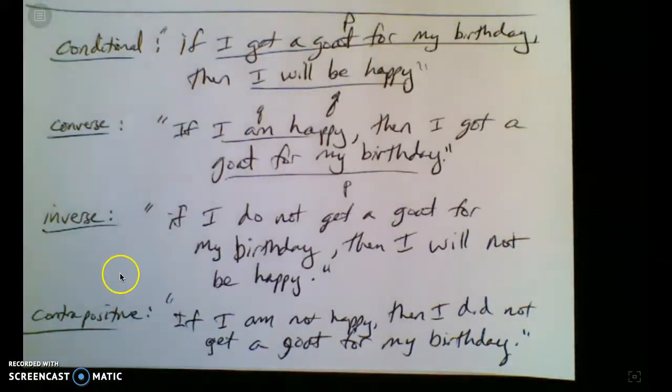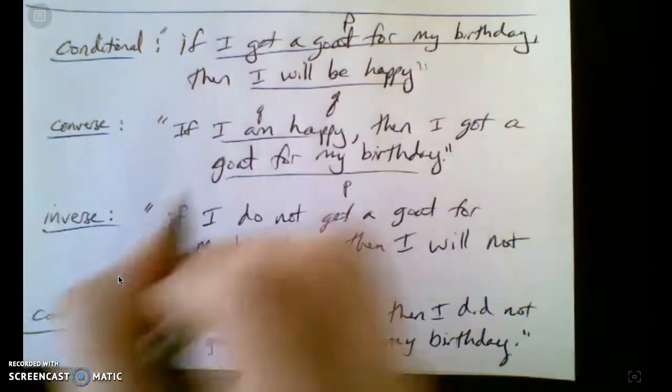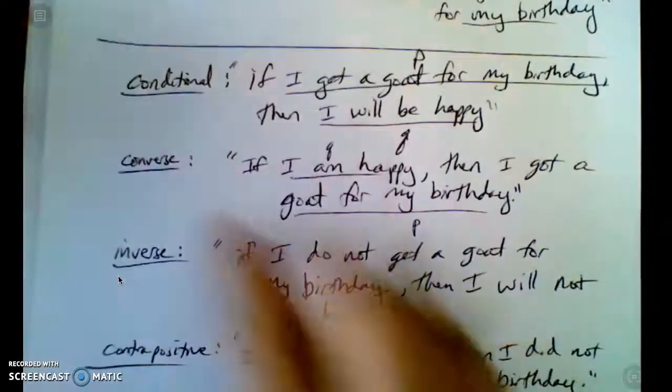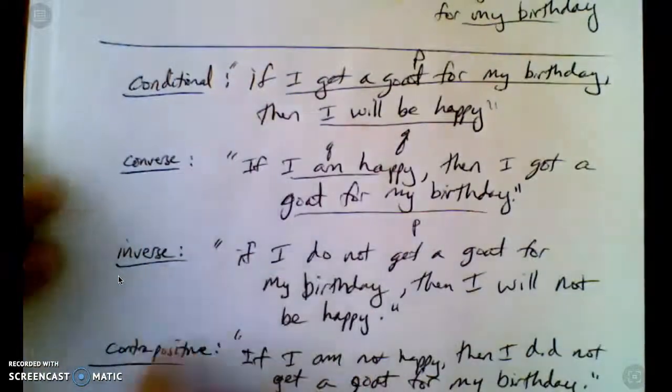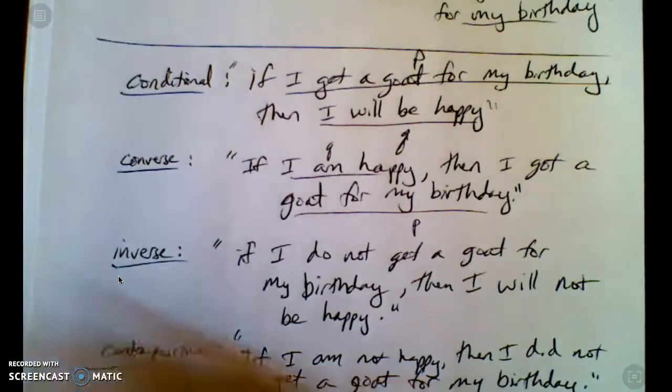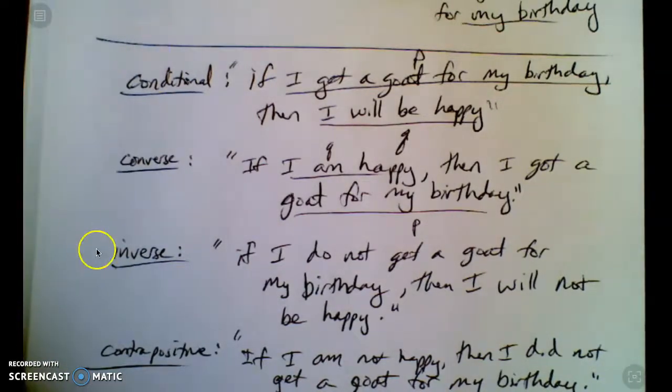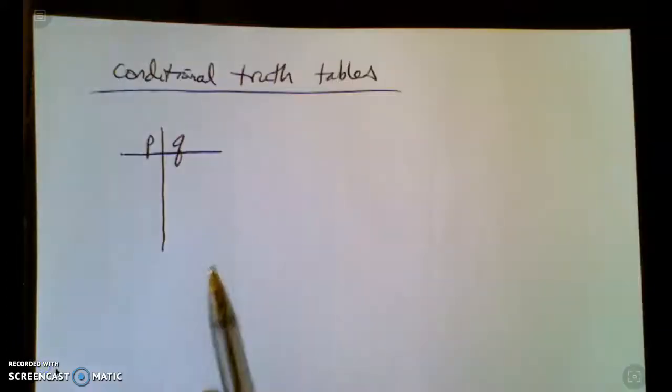Now I want to do a little bit with truth tables on this stuff, because what you're actually going to find out is some of these statements are actually logically equivalent to each other. So let's see which ones actually hold the same truth value the whole time. So we'll also get to talk about logically equivalent again, which we did in class back when we did De Morgan's laws and ands and ors. Okay, so conjunctions. But these are conditional statements. So let me change the page and try this out. So let's do some truth tables.